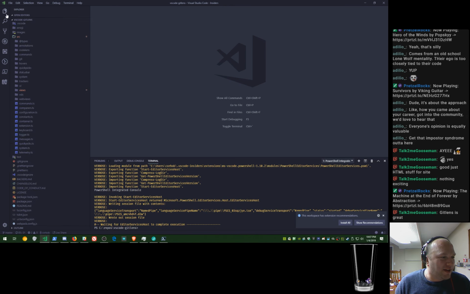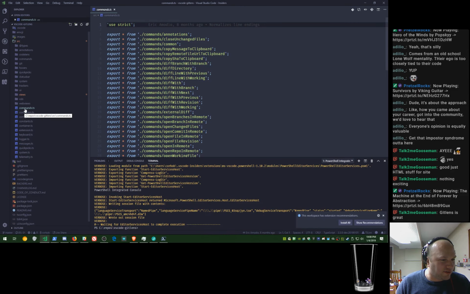The problem is when I go and look at their code, it's laid out completely different from the way that we do it for the PowerShell extension, at least if I recall.